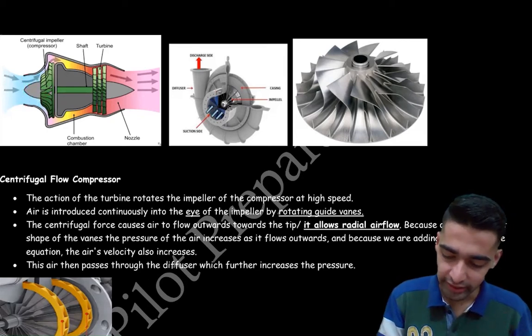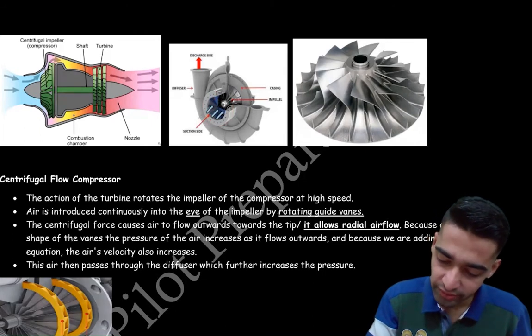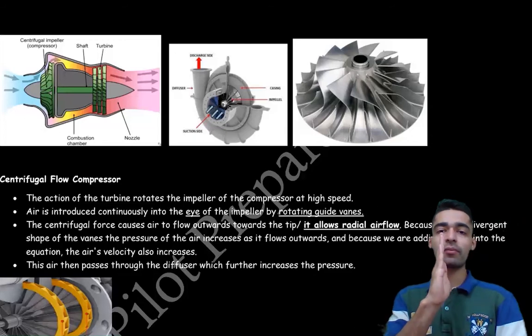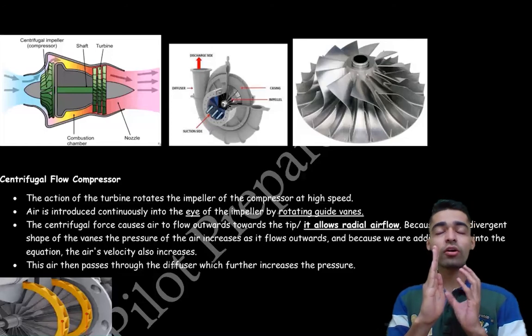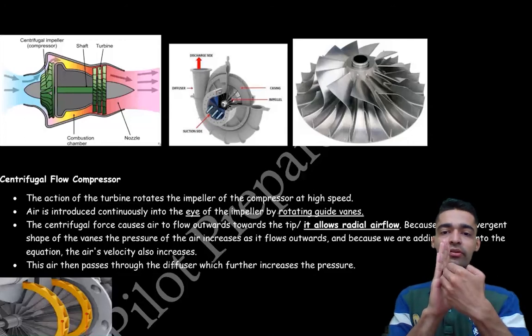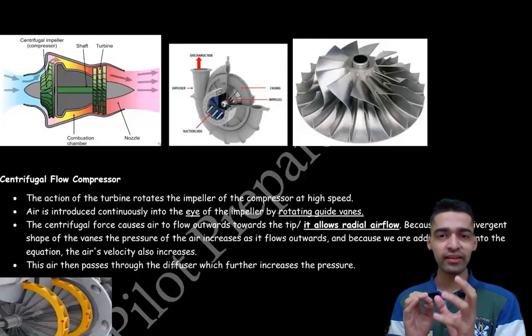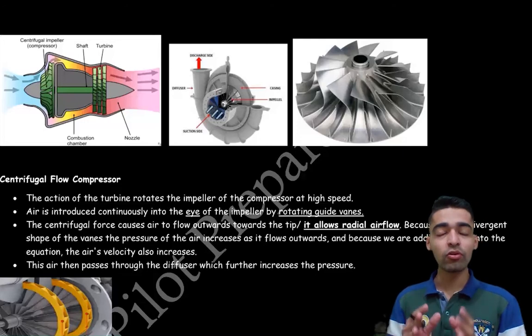So how do these rotating guide vanes look? It looks like this. You can see this part here, the rotating guide vanes are of blue color. If the air is required too much, the rotating guide vanes will become like this so that the air can pass like this. Whereas if the air is not that much required, then the rotating guide vanes will rotate like this. So now some air will get stopped, whereas other air will be able to pass, or there will be a little resistance for the air to pass through. That is what rotating guide vanes do. They allow a certain amount of air to come inside.